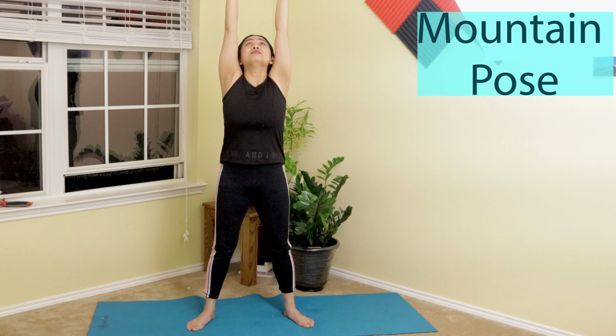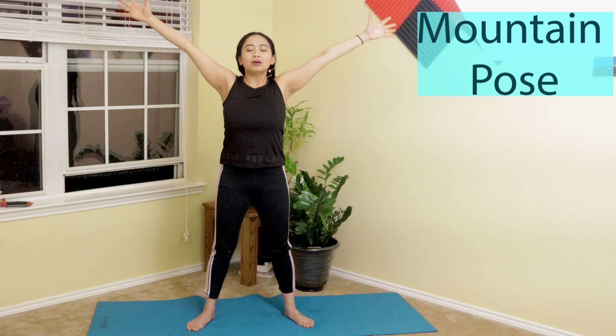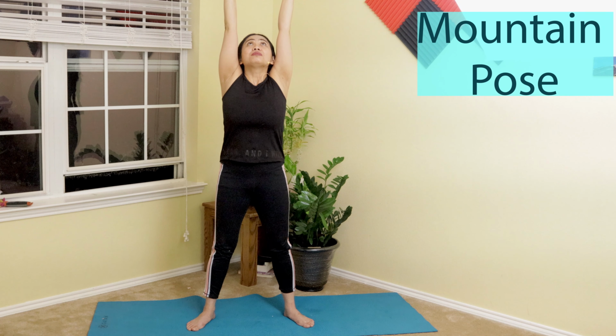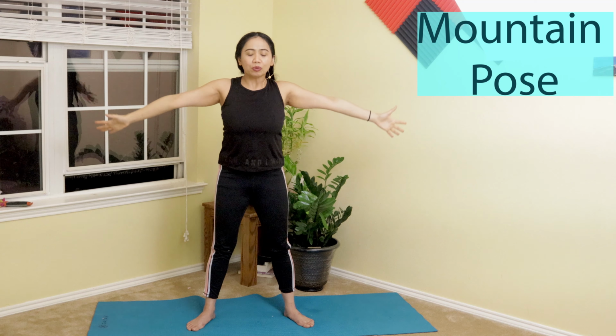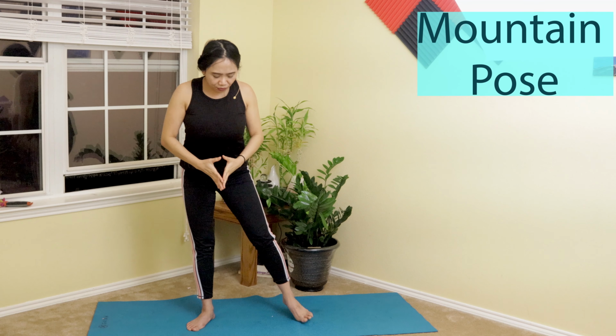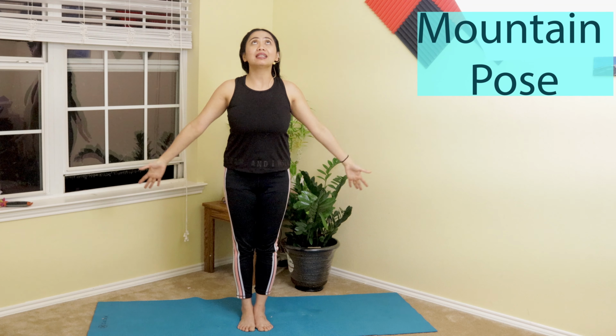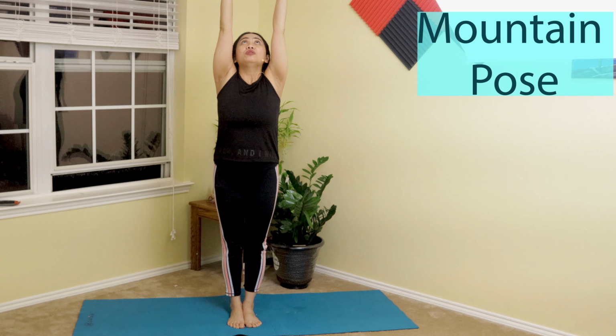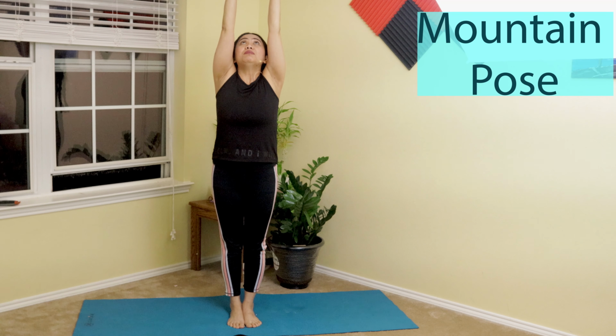Inhale up, exhale down. Last one. Inhale up, and exhale down. We're gently progressing with your feet together. Is placing your feet together difficult for your balance? Then keep your feet apart. Reach, pull your belly button in.